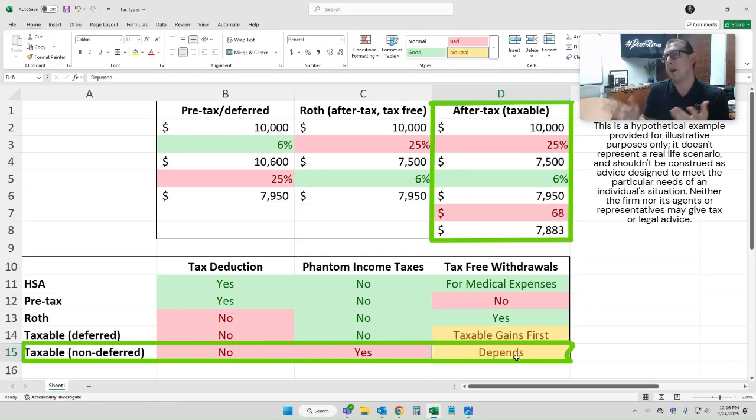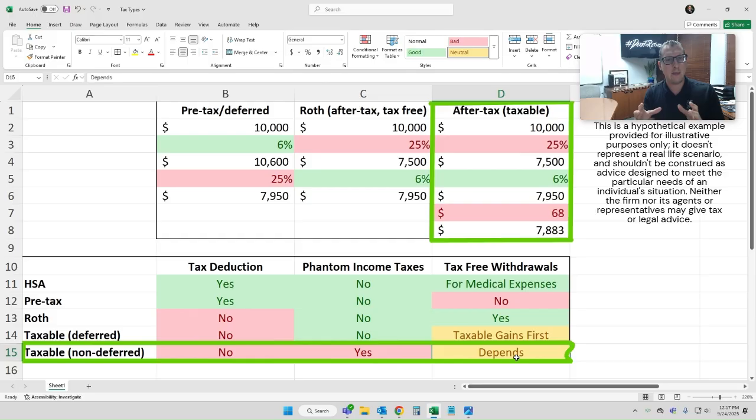Tax-free withdrawals, it depends. The reason it depends is when I sell out of what I'm invested in, do I have to pay more taxes because of that? Let's say I've held Apple stock. I bought it at $1 and now it's worth $100. I haven't paid tax on that yet because I haven't sold it. But as soon as I sell it, now I get to pay tax on the $99 difference. Whether that be short-term or long-term rates, you've got to pay tax on it. So if you've got some big gains, I wouldn't really consider that tax-free withdrawals, because you have all these built-up gains.